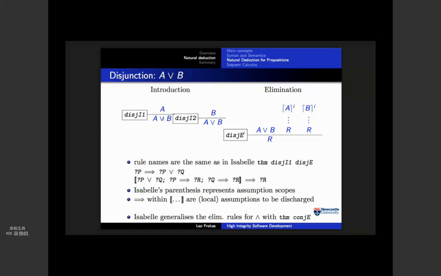It's syntactic and mechanical, so you need to pattern match and substitute. So I'm matching A for A, B for B, and B for R, because that's what I've got to prove. So that means the law looks like this now.